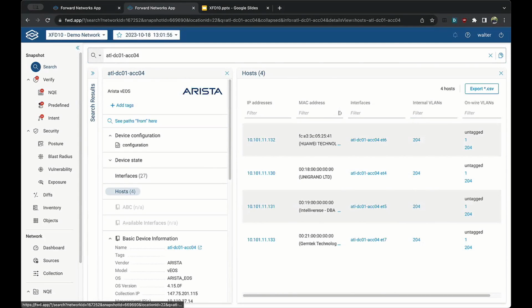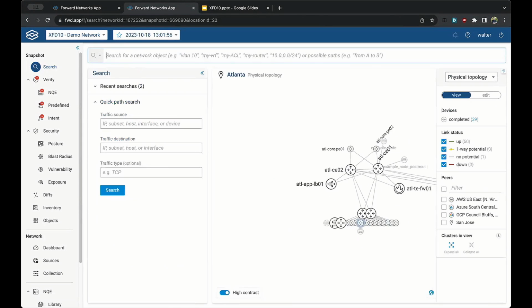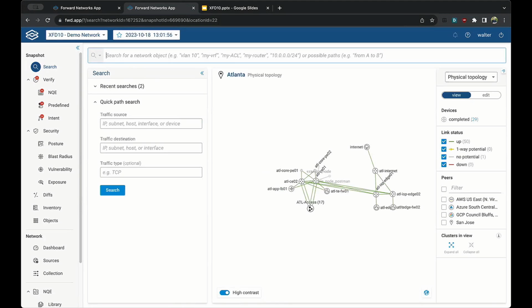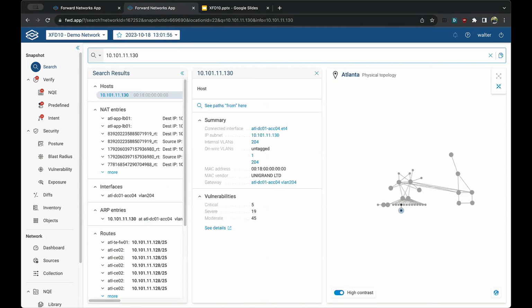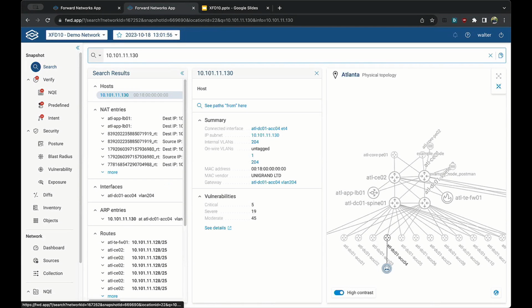The second piece of that is if you knew what you were looking for, like a specific IP address or a specific MAC address, and you didn't know where it lived in a data center that has a couple thousand switches, all you have to do is come to the search bar and type it in. It'll tell you where it lives. It'll tell you the port, it'll tell you the VLAN, it'll tell you everything about it.